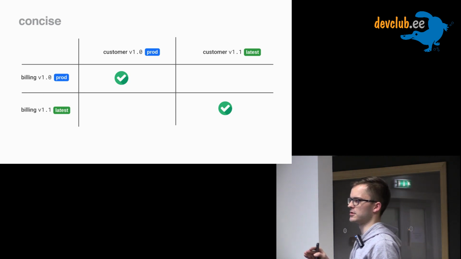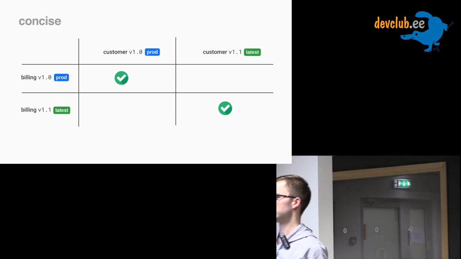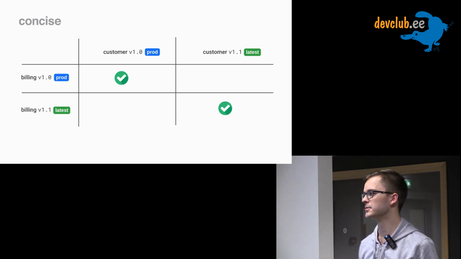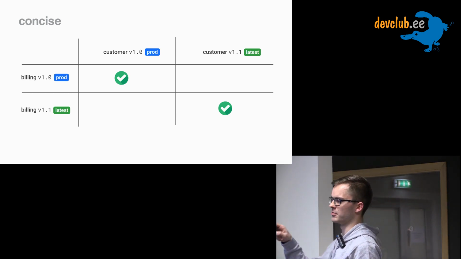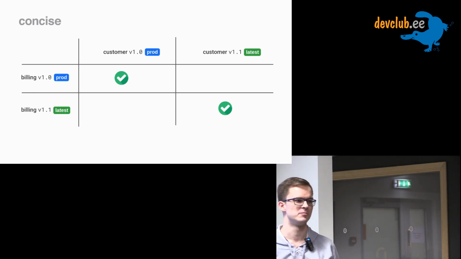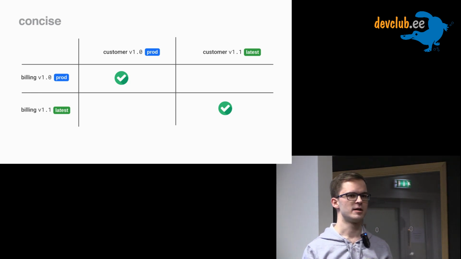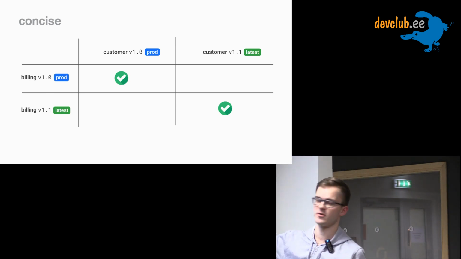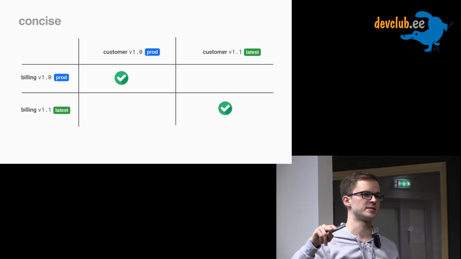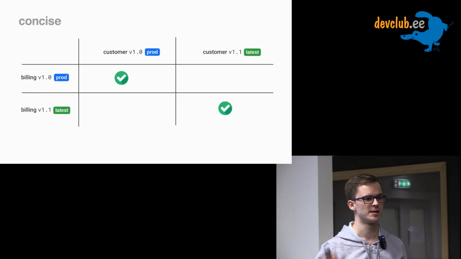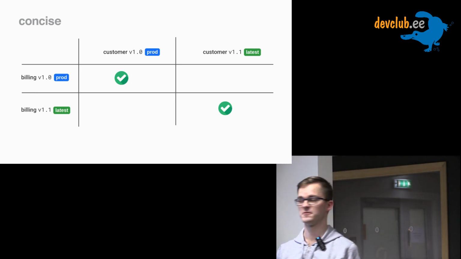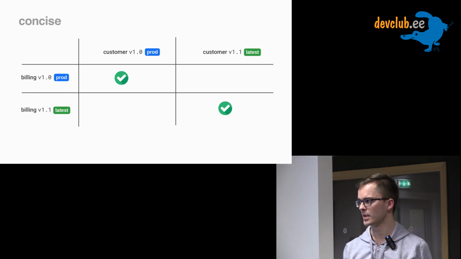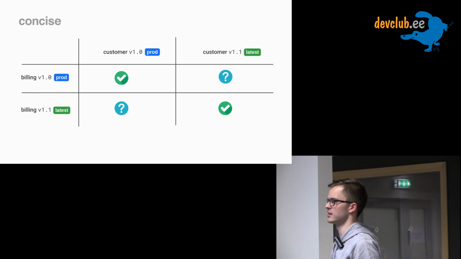Also, let's say that we have version 1.0 and 1.0 of customer and billing. And there's also a green check mark, meaning that the verification between them has passed. Although I have marked that these versions are currently in production, I know that at some point they were the latest, and we verified the latest versions of these two services together. But there are two empty slots in this matrix.